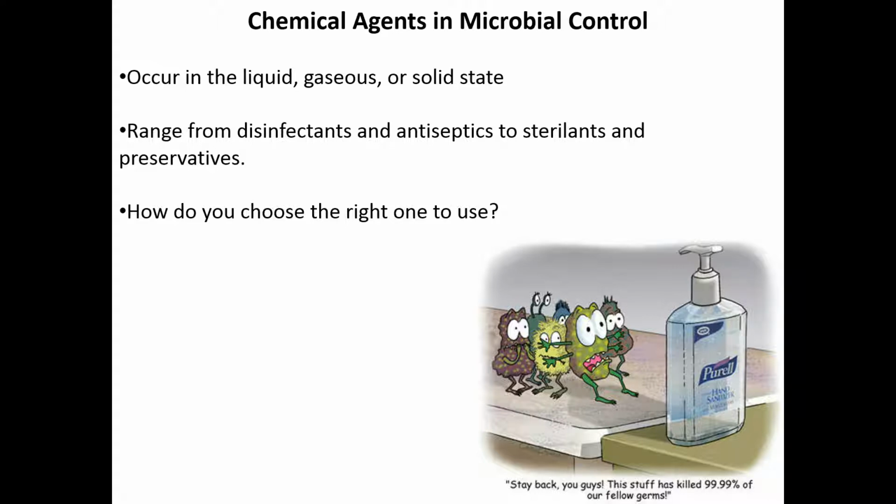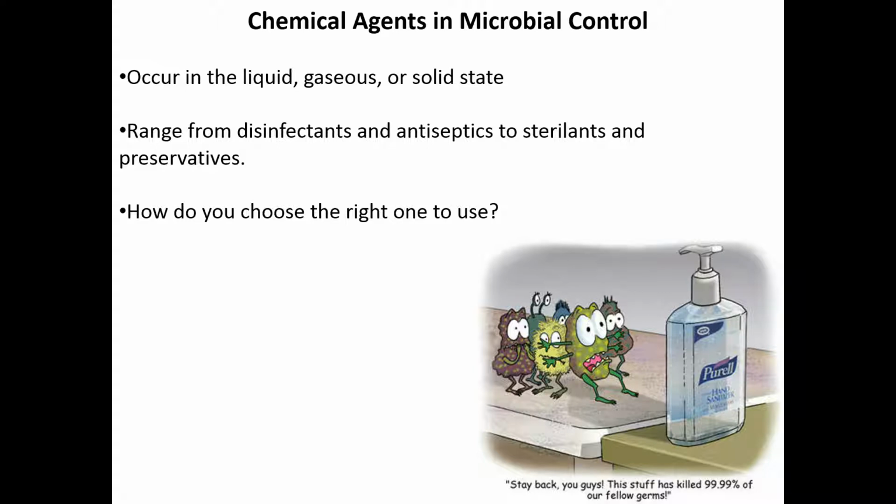If it's something that's perishable, you're probably going to want to use a method that's going to kill everything that contaminated that object. It'll destroy it, but it's going to be trashed anyway, so it's not an issue. But if it's something you reuse, you're going to have to choose the appropriate chemical reagent that isn't going to destroy or damage or somehow alter the properties of whatever you're applying this chemical agent to.